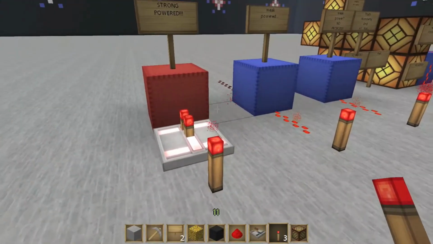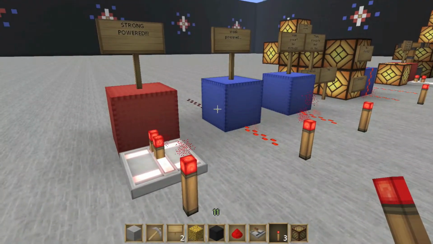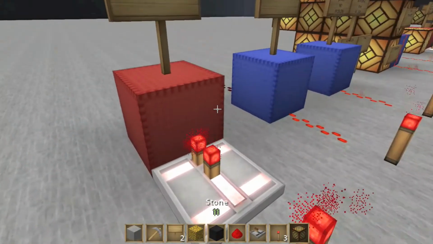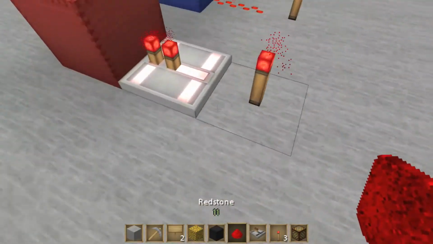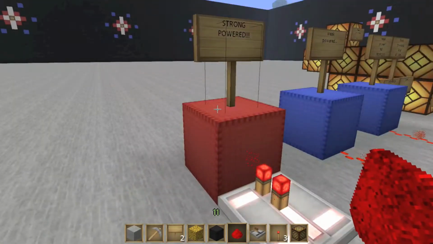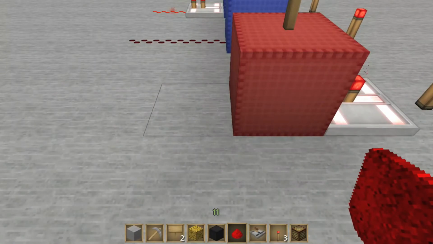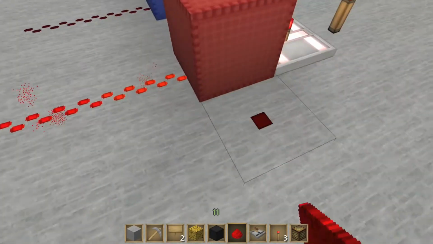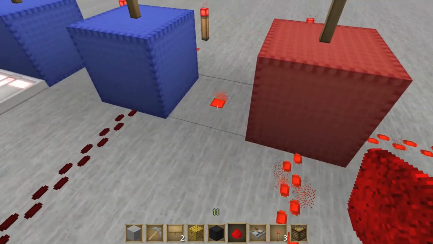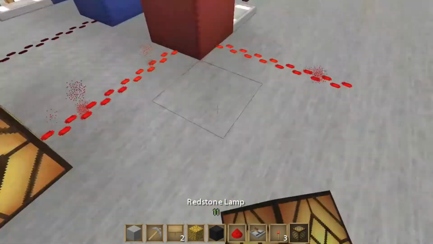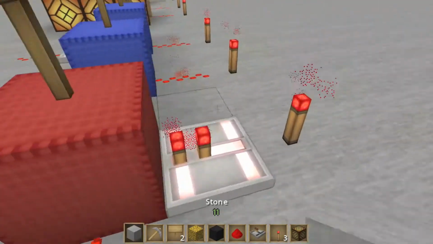So now we're going to go over the different types of power that a block can obtain. This is what's known as strong power in our first block here. As you can see, it has a redstone torch directly into a repeater, directly into the block. Now what strong powered means is that I can place a redstone trail anywhere around this block and have it be charged. I can demonstrate the charge by placing lamps.